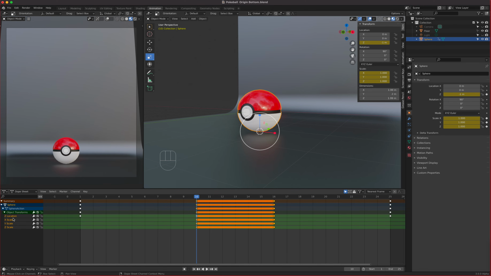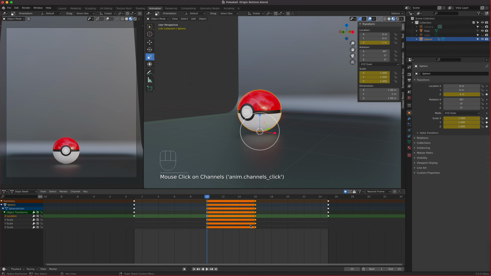Okay, so we now have Z location, right? So first Z is 1, 10, 16, and 25. Up, down, so up, down, down, up, right? So with scaling now, we're telling it, hey, on frame 10, we're just keyframing you so that XYZ, you're 111. And then when you're squashing out on 16, you're also 111.